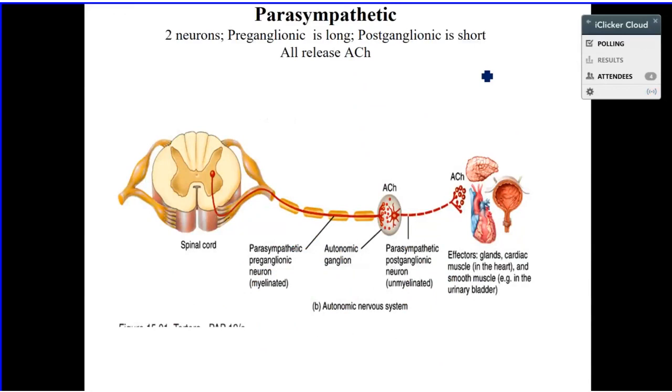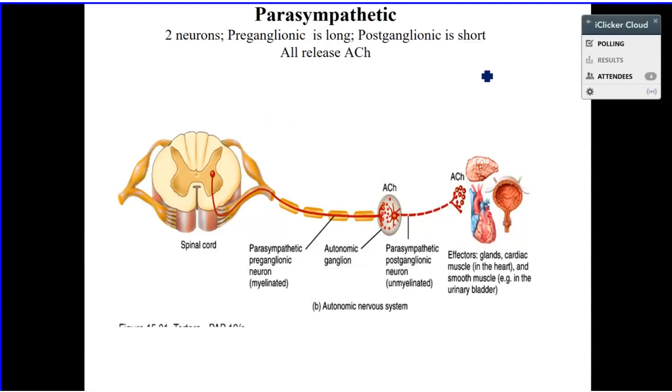Now, what we're about to go over is the actual pathway of the parasympathetic. We've gone over this on Tuesday in detail, so now we're just going to put it in context. This picture I have up on the board is only showing you the sacral region of the spinal cord. But where else could this come from, since it's parasympathetic? The brainstem. So it could be coming from this top region too. The book just didn't give me a picture of that, so I had to draw this for y'all.